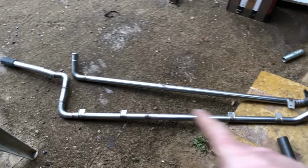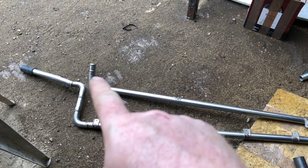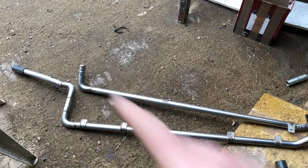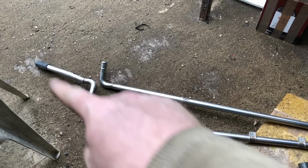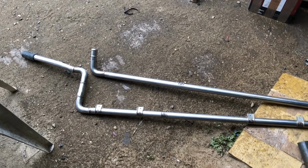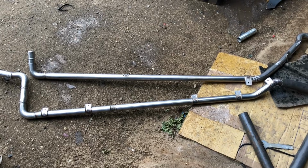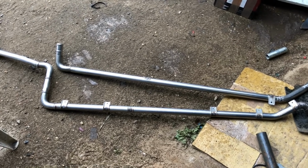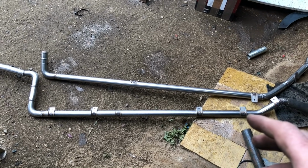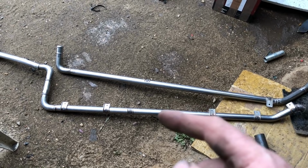Alright, there we go. There are two pipes. I haven't completely welded that one up just yet because I'm waiting for a fitting, and I don't need to fit the pipes today. If the fitting comes, we'll extend it and make it a dog leg like the other one to send it further back. A few people ask, well, he's running inside, outside, I don't know. My view is, well, we're going to box them in at some point, so there shouldn't be too much of a problem inside the car for safety.